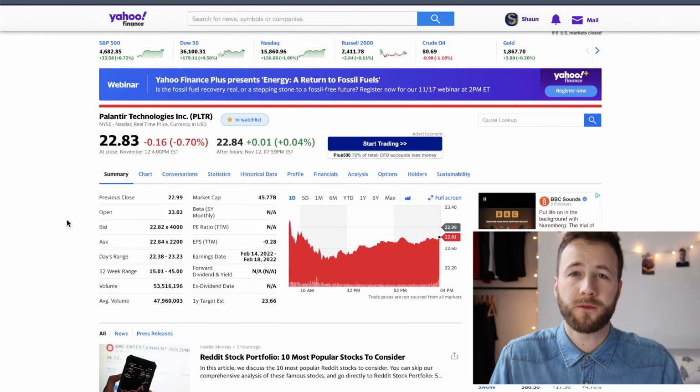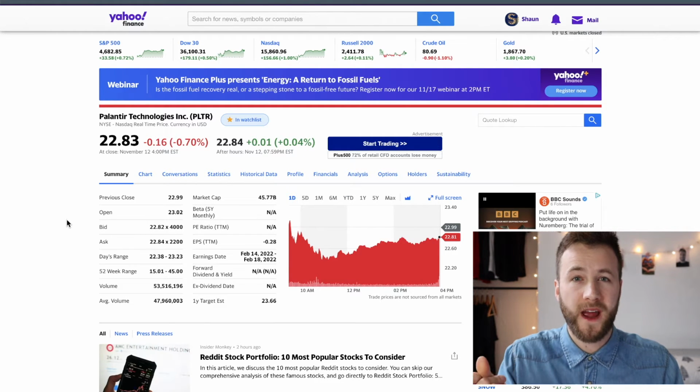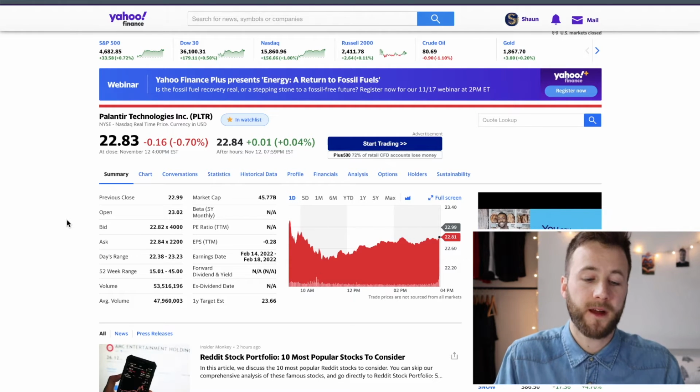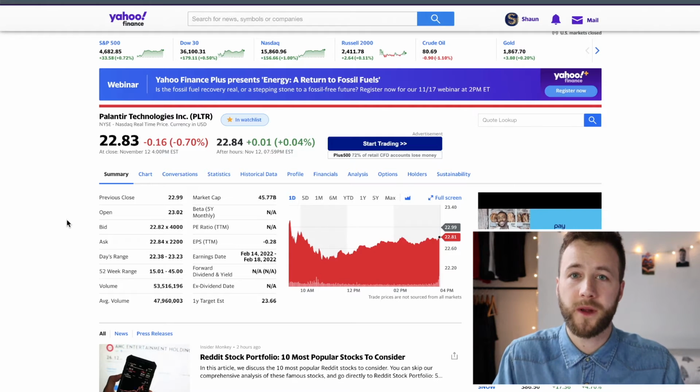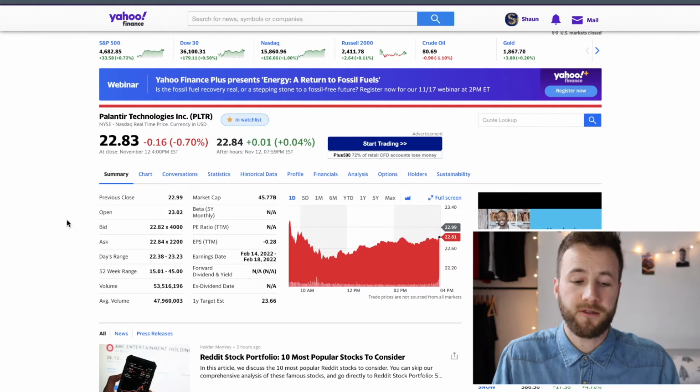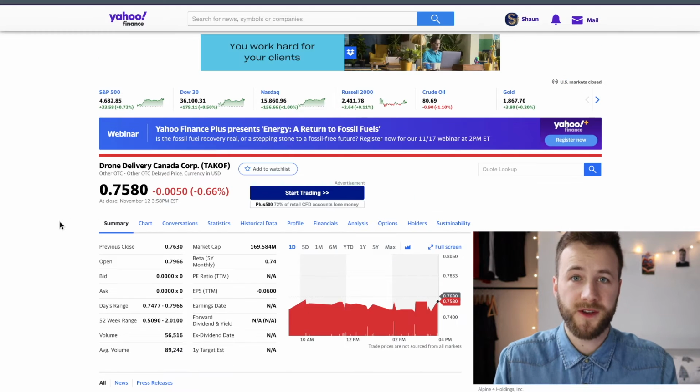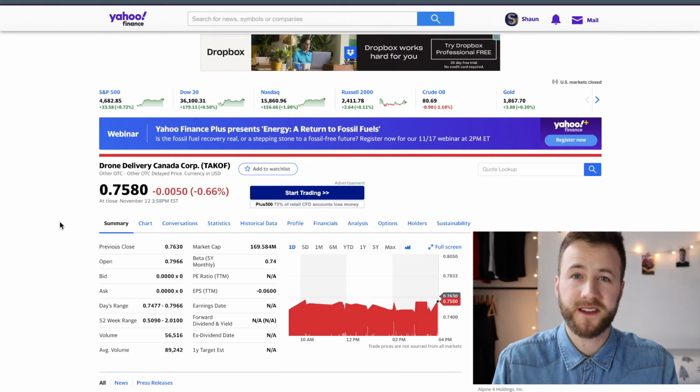Whereas if I started a position with Palantir, it would probably get accepted straight away, just like that. And so you can see the current price at the moment of recording is 22.83 on the left there. So my average price will probably be thereabouts, 22.83, 22.84, depending on where the stock moves at that particular time. So it'll be very, very close. So you can see there already, the higher volume a stock has, the more chance you have to get a more accurate price.